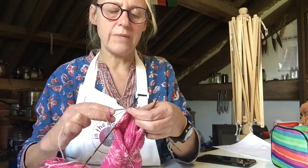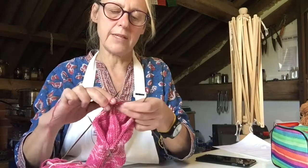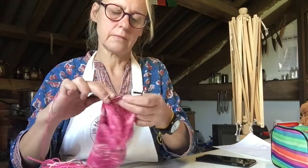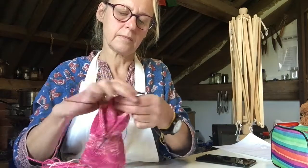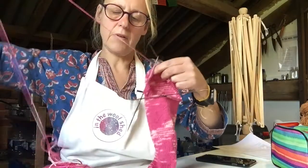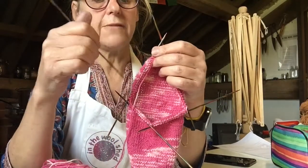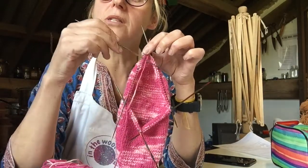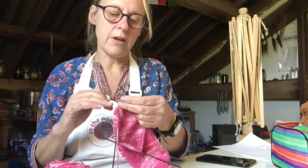Okay, so we've knitted one, we've knit two together, and then knit to the end of the row. That's row three done. Okay, so that's row three finished. We're back to the beginning. So now we started off with 24 stitches, so we're now down to 22. We've got our 15 on the two front ones, and we've got 22 on each side, and we're doing the decreasing there. So the next row, row three, is a knit row, so no decreasing.